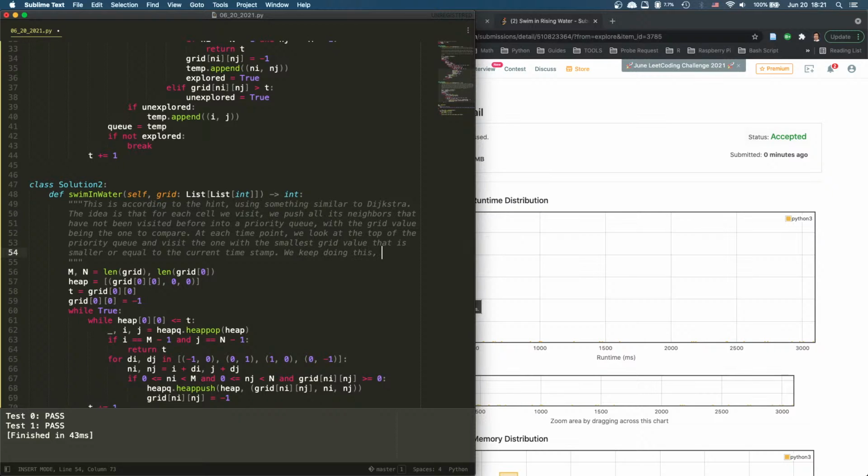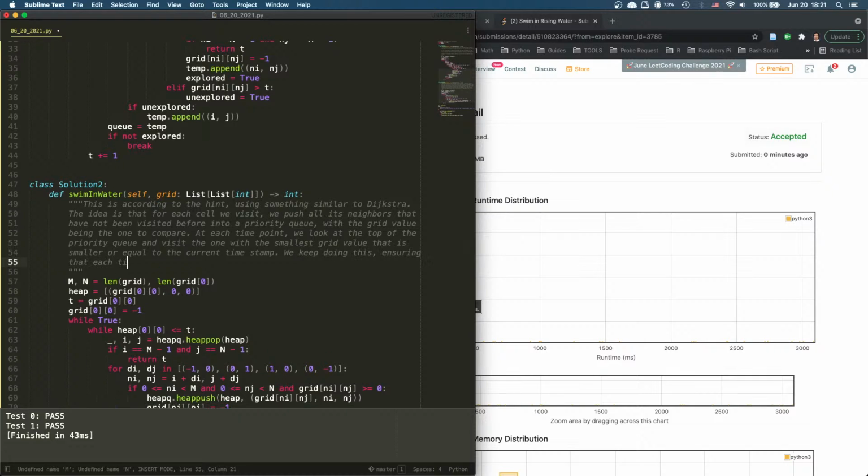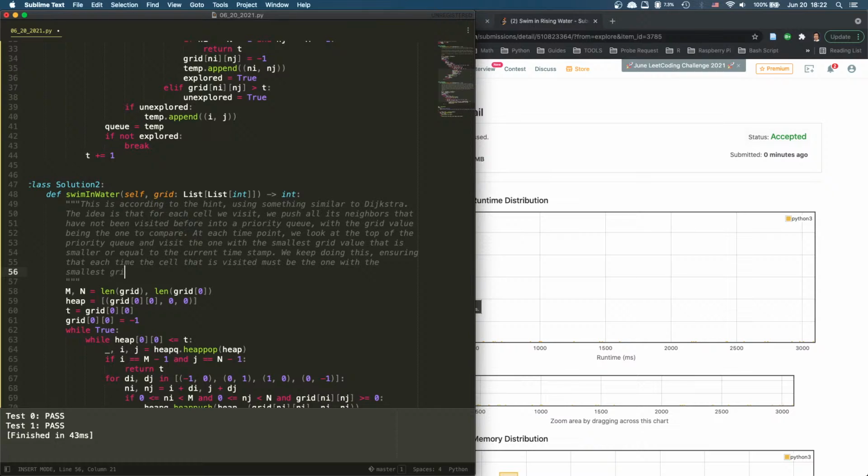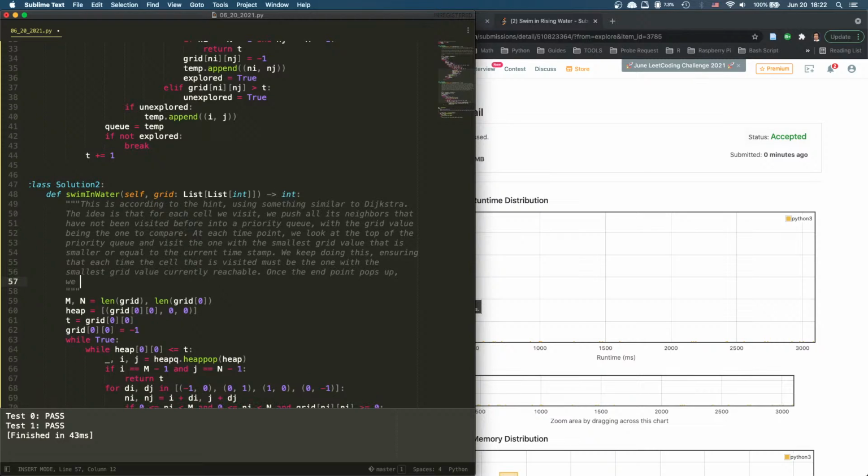Keep doing this, ensuring that each time, the cell that is visited must be the one with the smallest grid value. The smallest grid value currently reachable. And once the end point pops up, we end the search.